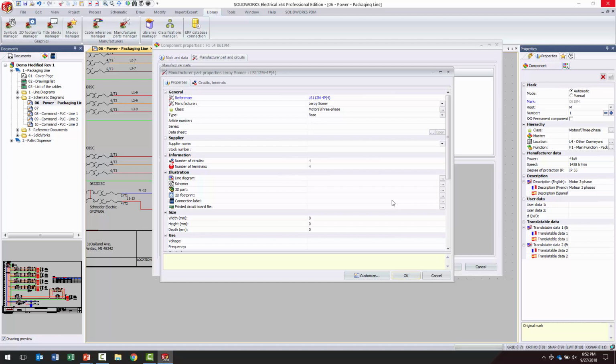Those types of pieces of information can be added, but the minute that I add them, remember that this project is a copy of everything that's in my library. Those library components are my living pieces. The minute that I make a project and I start dropping these in, it makes a copy and puts it in the database for the project.